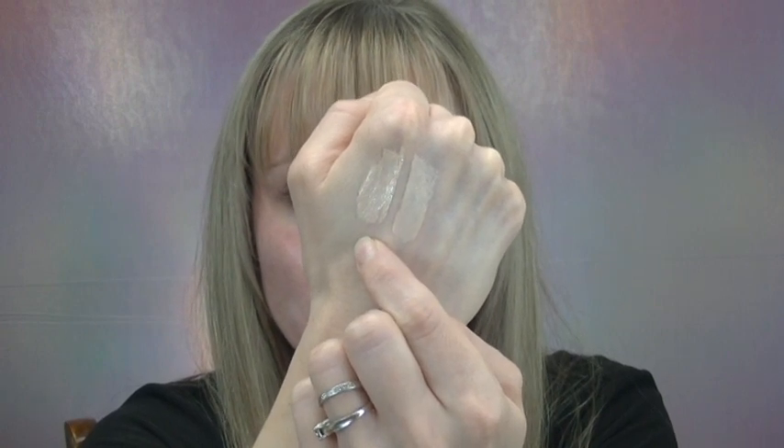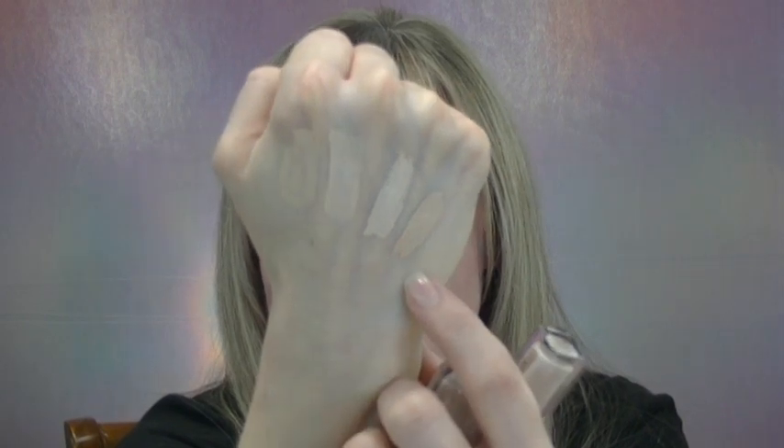The Radiant Concealer in 12b appears a little darker than the Ultra Creamy in 12b, so the Radiant must run slightly darker. It also appears to have a little less coverage and be more radiant in comparison. I also recently reviewed the new Natasha Denona High Glam Concealer and swatched those alongside — the lighter shade is RN1 and the darker is R2. I'm excited that the Radiant Concealer runs a bit deeper than Ultra Creamy, since 12b in Ultra Creamy is just slightly too fair for my skin tone.